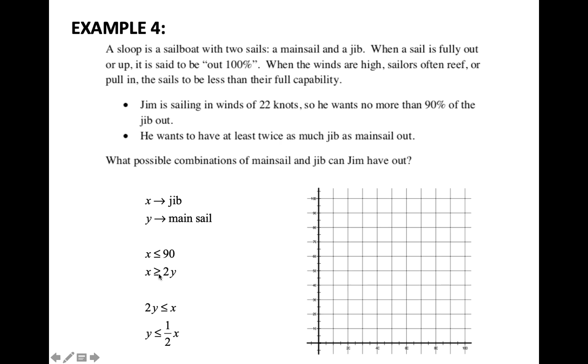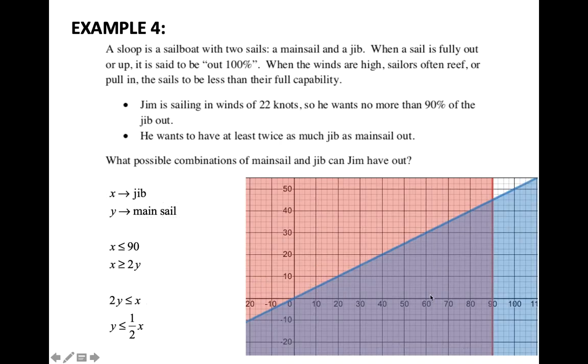This one we need to fix a little bit because this is not really in our format. Let's flip sides. And if we do, then we have to keep it the same way it was before where X was bigger. So 2Y is less than or equal to X. Divide by 2 and you have your second equation. So we're going to use this one and this one on our graph. So if you take a look at it, we have X is less than or equal to 90, the red one, and Y is less than or equal to 1/2 X. So this guy has an intercept of 0 and the slope is up 1 and over 2. So that's the blue one.